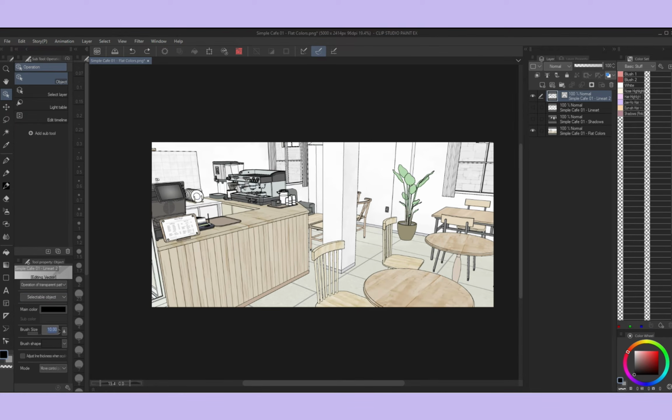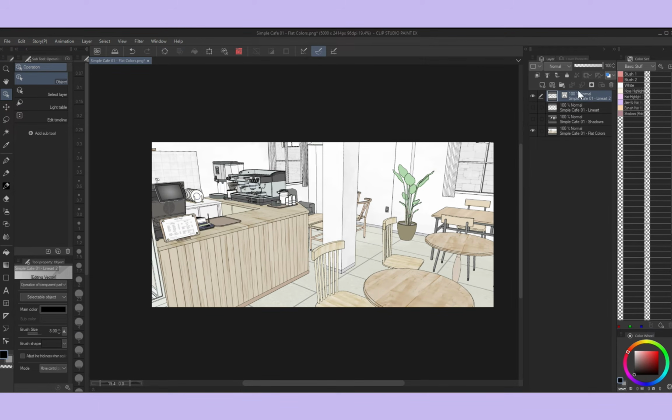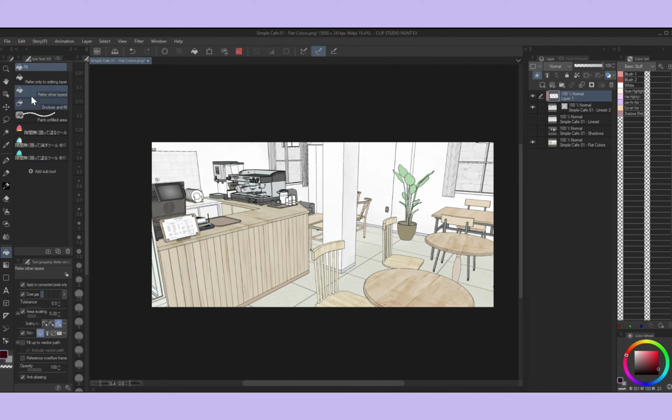I can adjust the line art because it's a vector layer, and now I can make the line art as thick or as thin as I want. But I'm going to turn it back to 6 because I like that. Or actually, I'm going to make it 8 because I think that would be good. So now the line art's done. If you want, you can add color to the line art. You can make it red, for example, and turn the line art layer to multiply. But I don't usually like to do that because sometimes it doesn't look good.